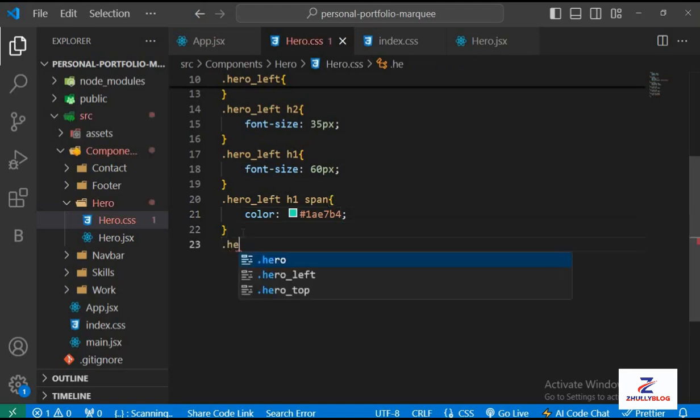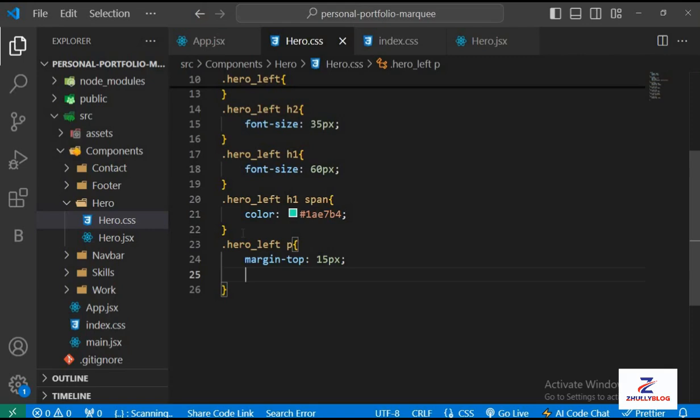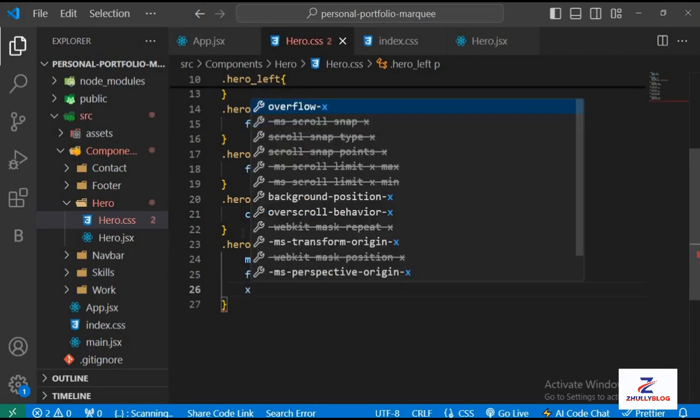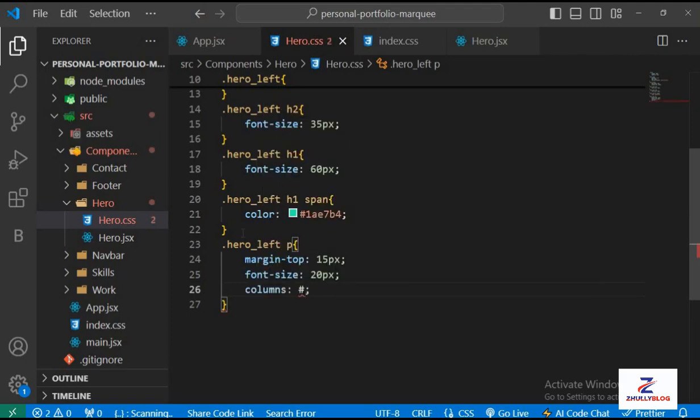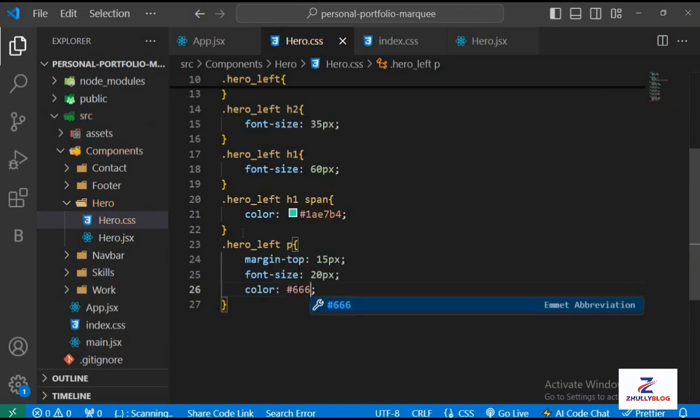Now we also have a P tag in the hero left. So margin top of that is going to take 15 pixels, and the font size will be 20 pixels. The color is going to take this color code.